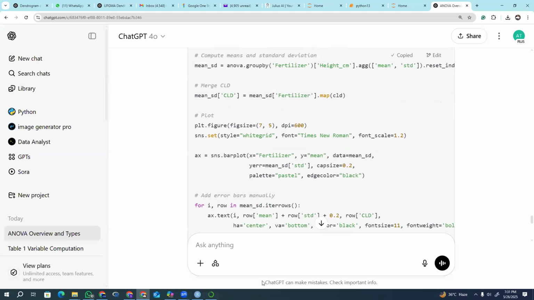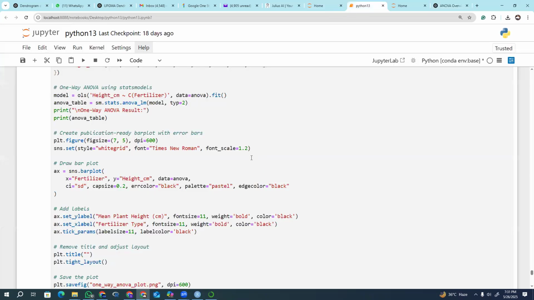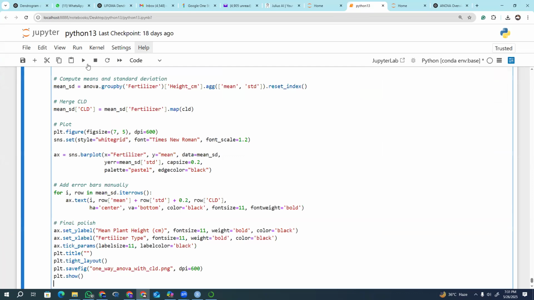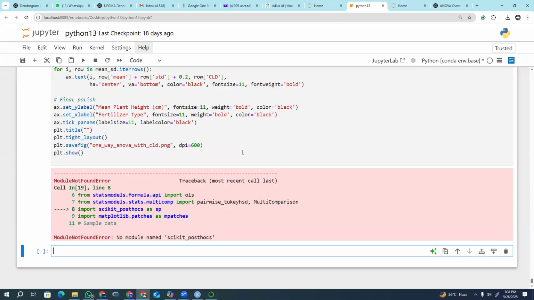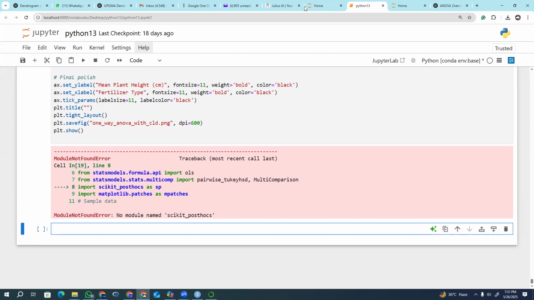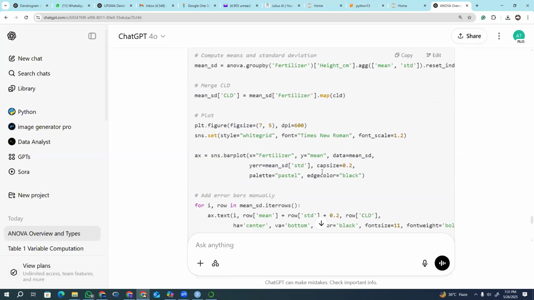Copy, open the page and run. This is showing no module named scikit posthocs. So it means I need this package.